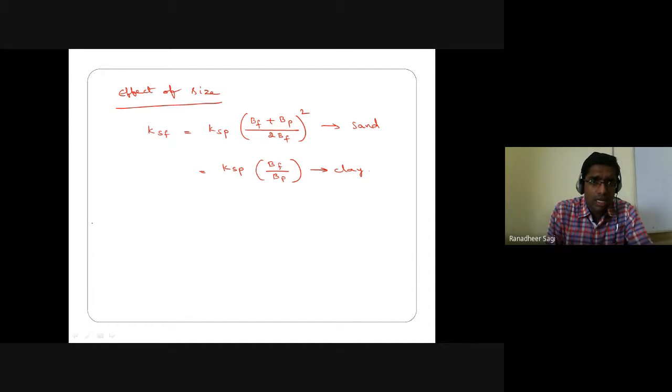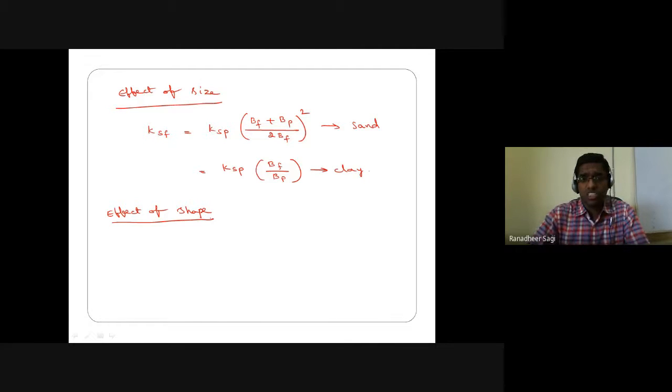And next, knowing the effect of shape. Let's say, for example, in the case of the plate load test, I have used a square cross-sectional shaped plate, but I am not interested in knowing the modulus of subgrade reaction value with respect to the square shaped cross-sectional plate; for a rectangular shaped cross-sectional plate, I want to know that modulus of subgrade reaction value.